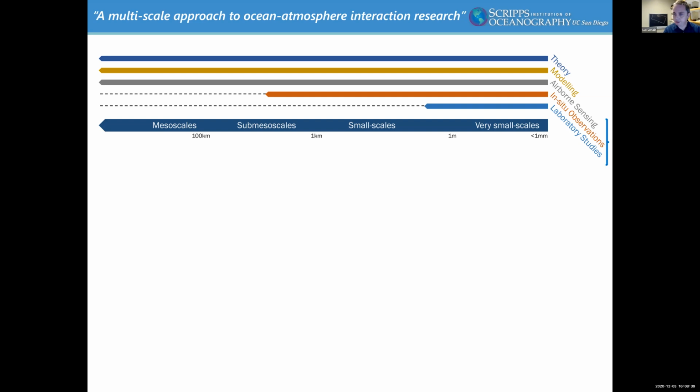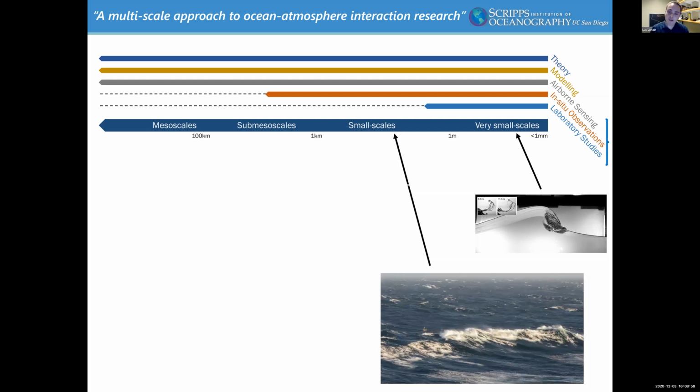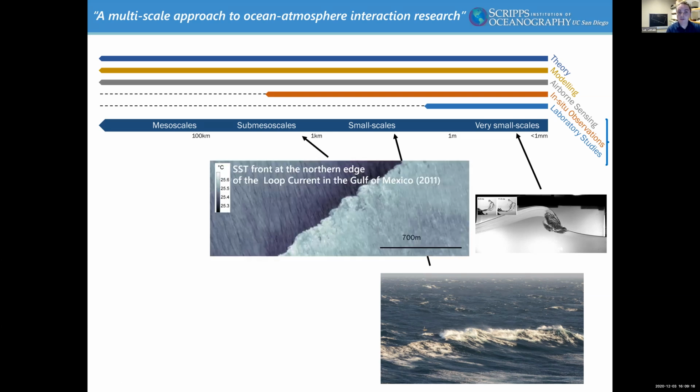So we use different observational tools as well. In the lab, for a very small scale, we typically use the laboratory that enables us to look at very detailed fluid mechanics problems, in that case, for deep water breaking wave and sea spray generation. When you get to somewhat larger scales, in the meter to kilometer scales, we go in the field using research vessels, autonomous vehicles, like I'm going to be talking about, and other airborne assets to capture all those processes, surface kinematics, upper ocean processes, mixing, et cetera, down to some mesoscale.